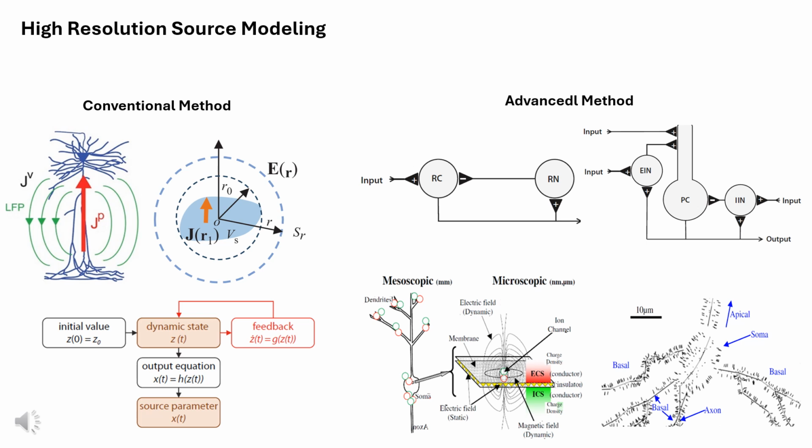However, when we require more precision, especially in understanding individual neuron dynamics, we turn to advanced models like the Hodgkin-Huxley model, which simulates the ionic currents and action potential generation in detail. On a larger scale, we use the neural mass model, NMM, which captures the collective behavior of neuron populations. This model is particularly useful for simulating brain activity as observed in EEG or MEG signals, focusing on the overall synaptic interactions and how different neural populations communicate.